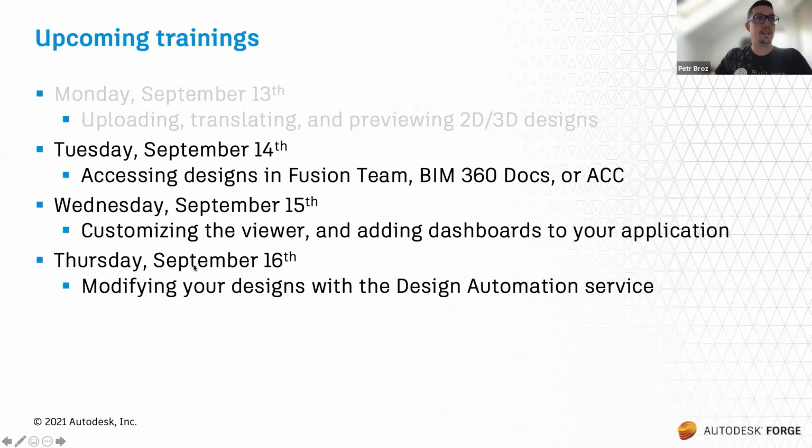That's it for today. Tomorrow we're going to be looking at another tutorial from the Learn Forge website, guiding you through the other tutorial. It'll look similar to this one, but instead of you having to upload and translate your files, it'll allow you to browse your existing content in existing products built on top of the Forge platform, such as BIM 360 or Fusion Team or ACC. That is what we're going to be looking at on Tuesday.